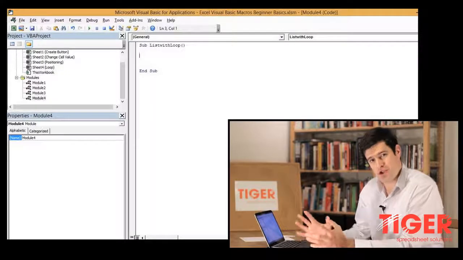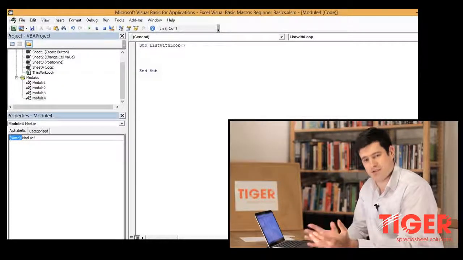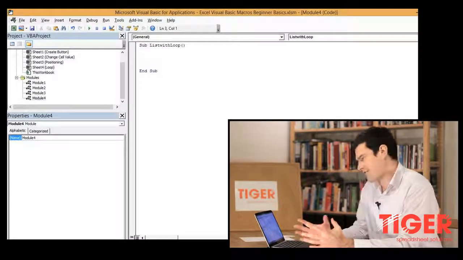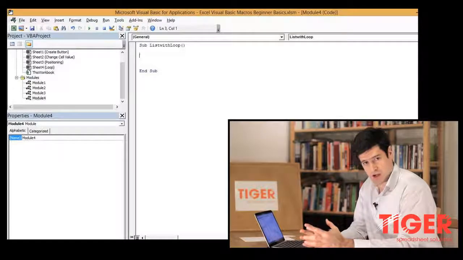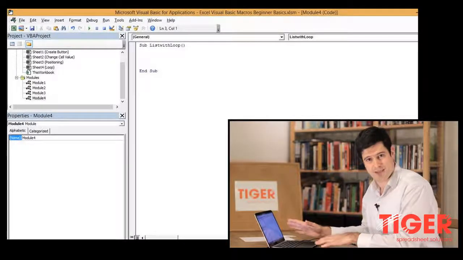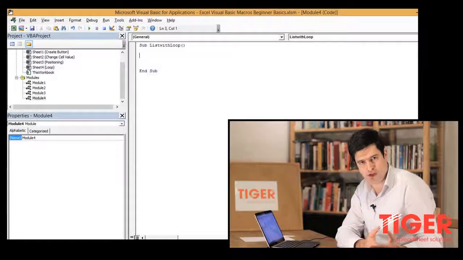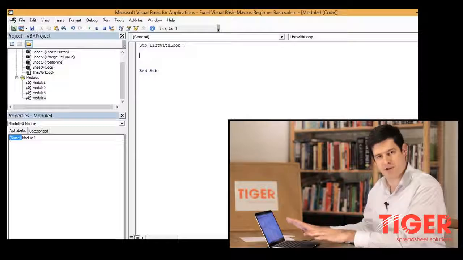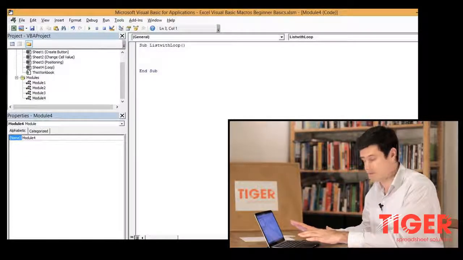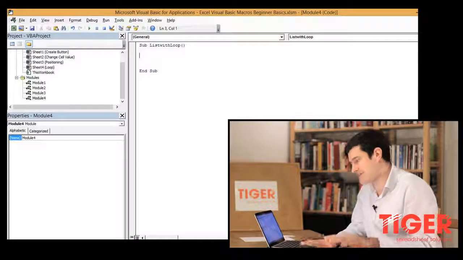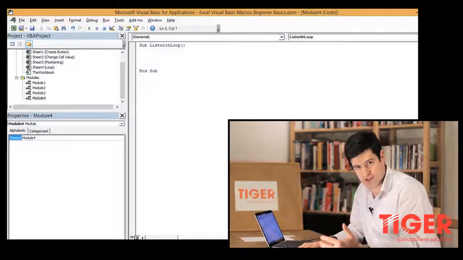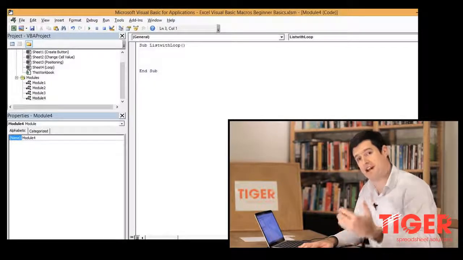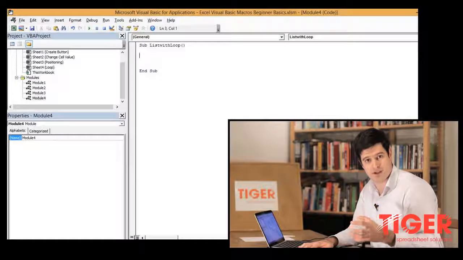We're going to have to introduce a new concept for the loop, which is the concept of a variable. Now, the best way to think about a variable is somewhere for Visual Basic and Excel to store a piece of information, but somewhere that we can't see. So it's a little bit like a cell in a worksheet, but a variable, usually we can't see it unless we want to see it. But it's a little piece of memory in Excel that's storing a piece of information. Variables are important for this because variables help us to control loops. They help Excel to understand where the loop starts and ends, and they help Excel to understand how many times we want it to go through that loop.